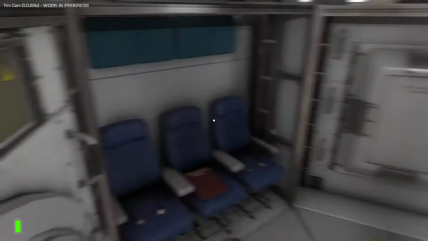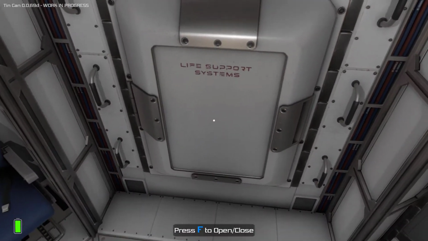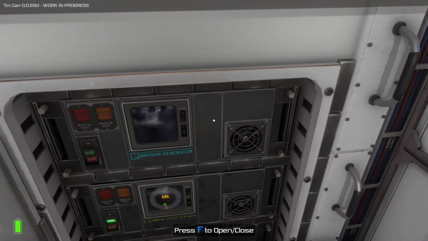Okay, our oxygen generator is offline. Okay, I need to open up life support and see what's going on. Come on. Okay. Whoa, it's not turned on. That's not good. Doesn't want to turn on.